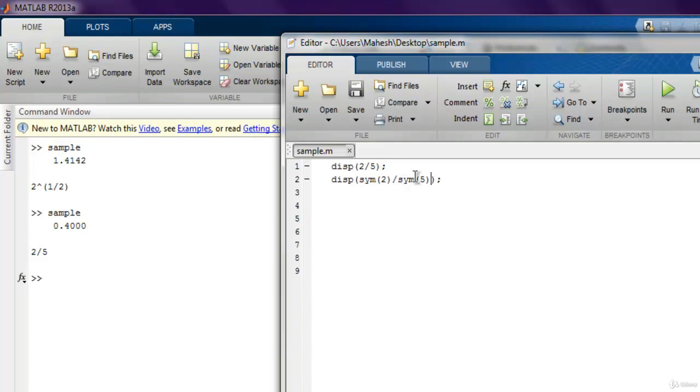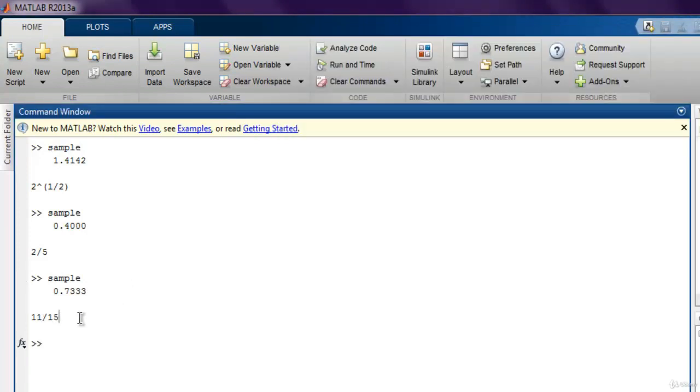Okay, now simply if we change more into this, let's say symbolic 1 by symbolic 3, then it will try to find the answer of this equation. Okay, whereas if we do that with our typical 2 by 5 plus 1 by 3, then it will try to find the answer for this equation, and you get 0.7333, and in case of our second equation it gives us 11 by 15.